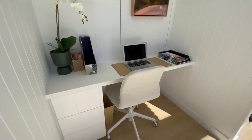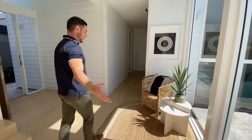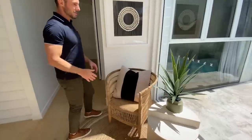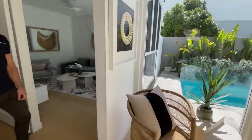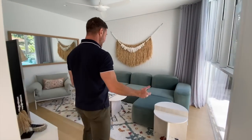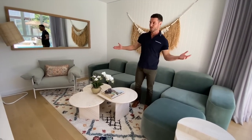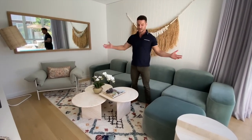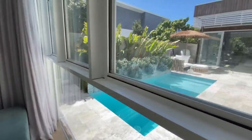Down the hallway we have a little study nook, so the kids can do their homework and still be in view of the entertainment spaces. We have a lovely entrance foyer — a great place to sit and take in the pool. We also have another living space where you can sit and watch a movie — lots of couch to lounge around, another chair, a beautiful view over the pool, and a gigantic TV.